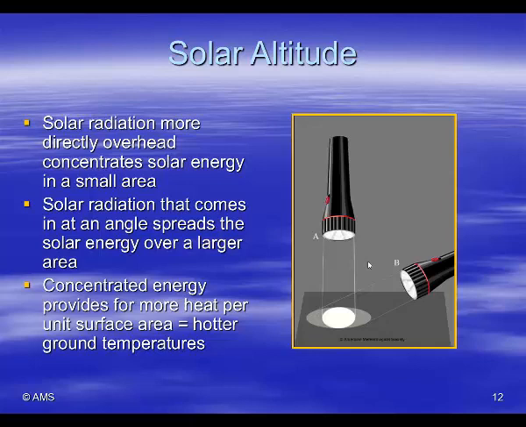Most of the Earth's weather is due to differential heating from the Sun. So think of it this way. If you've ever been on a stage and seen a spotlight, if the spotlight shines straight down, like flashlight A in our picture here, what you get is a very tight, bright white circle. So you get a lot of energy over a very small area. If you tilt that flashlight or spotlight to be in position B, what you see is that same amount of energy gets spread over a larger area.